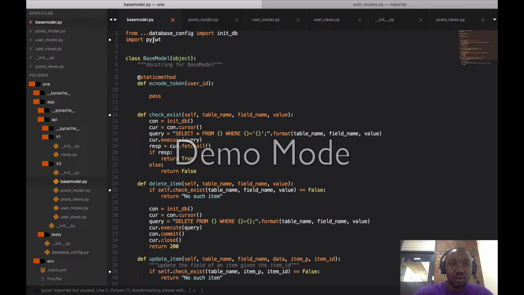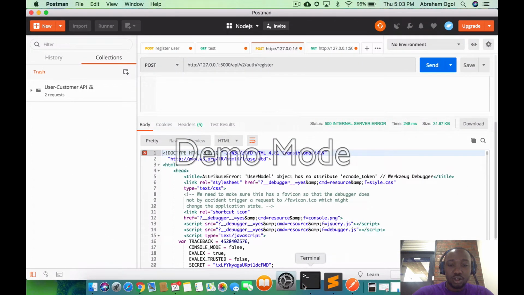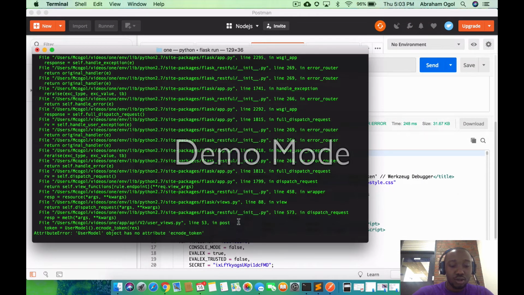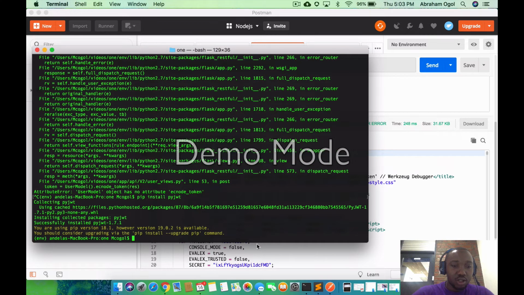Okay, so I want to import JWT, but I have to go to my terminal to install it. So if I Control C, I'll just do pip install PyJWT. This is gonna make sure that I have PyJWT installed.